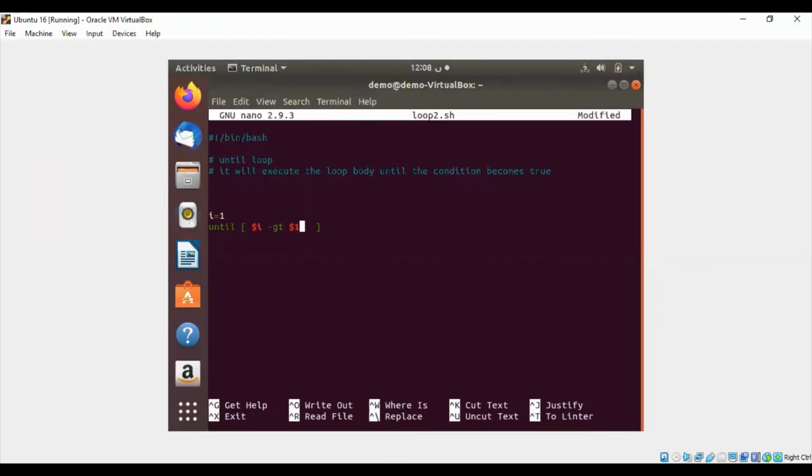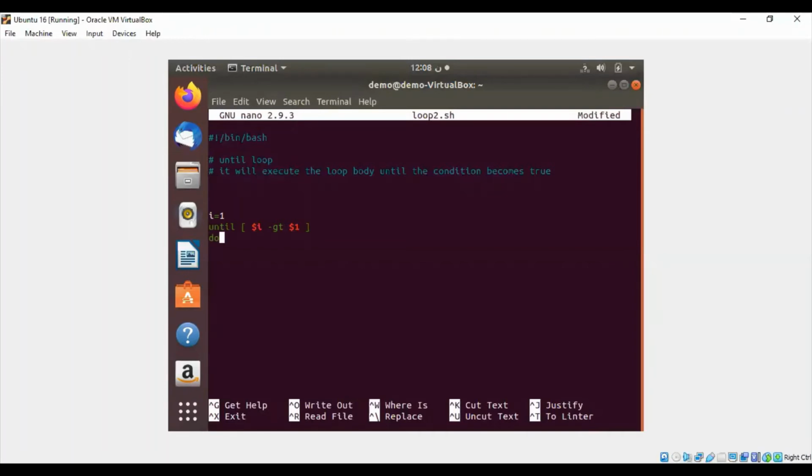Do you get my point? If the condition is true, the loop will not be executed, so you have to write the condition the other way around. Let's say I greater than the first argument, $1. Yeah, that's fine.